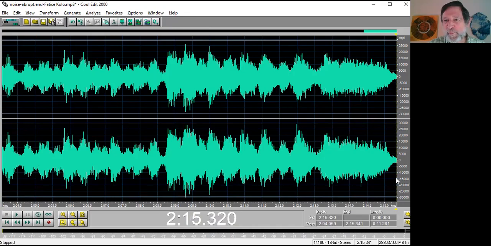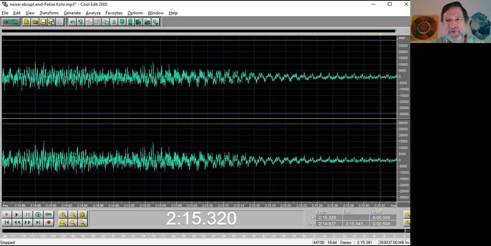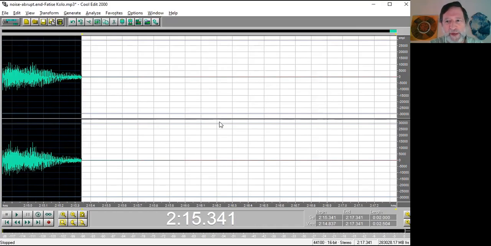So what we do is we position the cursor all the way to the right edge. We zoom in. There's another way of zooming in. Sweep across there. And now we've got no space after it. So we position the cursor to the end. We type S or generate silence, but we're going to generate more than 0.3. That's my default for the beginning of a dance. But for this, we're going to give ourselves a generous amount of silence, and then we'll trim away what we don't need. So I'm going to put in 2 seconds.